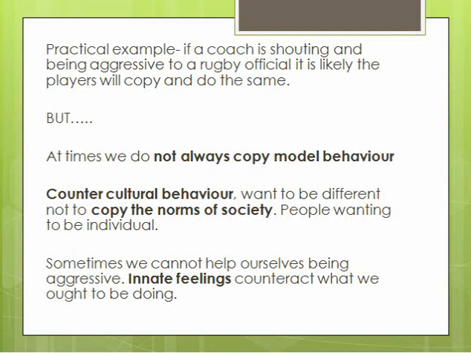The next thing you can talk about is that sometimes we cannot help ourselves being aggressive. We have these innate feelings which counteract what we ought to be doing. So sometimes this anger and this frustration builds up in us, and it's not because we're copying anyone, it's actually within us that we start being aggressive. It could be lots of different factors which add to it, but it's not actually watching someone that's made us aggressive. It's something that was within us and it's built up over time.